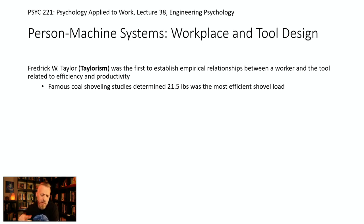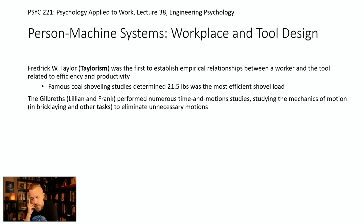The 21.5-pound finding represented the ideal trade space: too much weight and workers fatigue quickly; too little and you're not productive. Today we would calibrate that to the stature, strength, and endurance of the individual worker — this worker is best with 18 pounds, that one can go 28. Taylorism started quantifying these things and applying a scientific approach. Then the Gilbreths — Lillian and Frank — continued this work, applying it to time and motion studies.